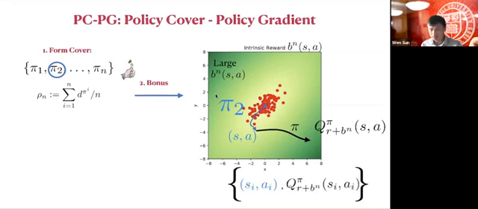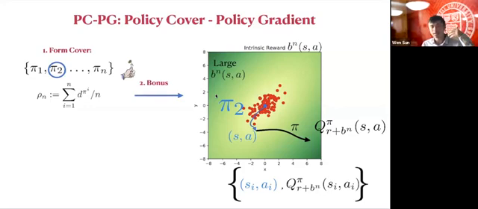And I'm going to repeat this process a few times so that I can get a mini batch dataset that consists of state action pairs sampled from a random policy that I picked from the policy cover, and the corresponding rollout estimate for the Q function of my current policy at the particular state action pair. So here, all I'm doing is trying to generate state action pairs at the frontier of the state space that is previously covered by the policies in the policy cover. And then I'm trying to do optimization around the states in the frontier of this state action space that can be covered by the policies in my policy cover.